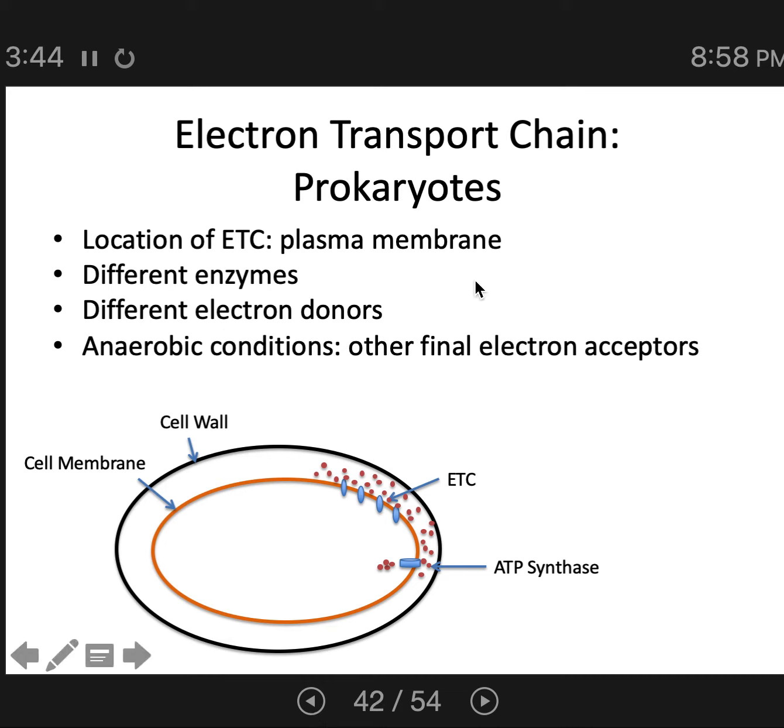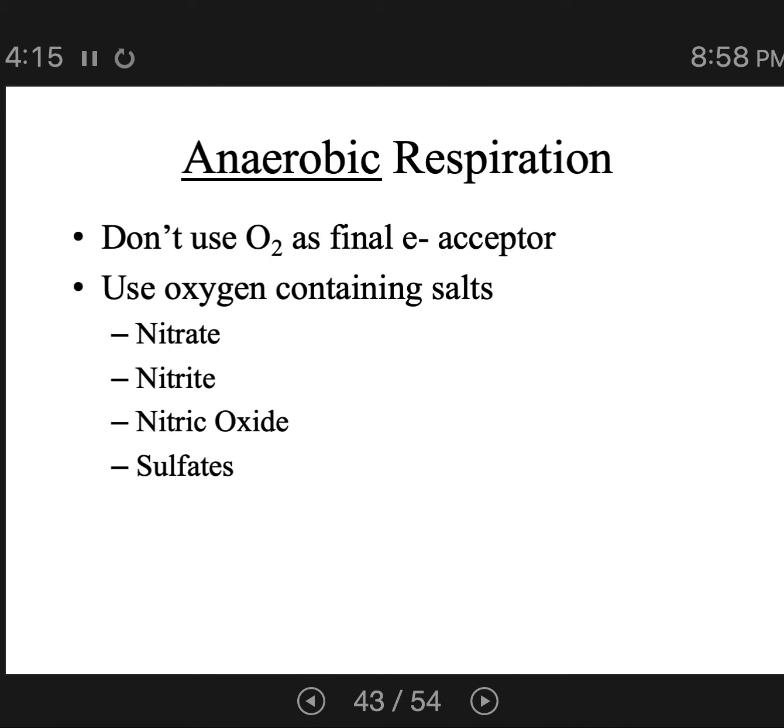So everything we've covered about electron transport chains, whether they're aerobic or anaerobic, still applies. Yes, they might have something different than NADH and FADH2, but they'll have something that acts as an electron donor. They might have slightly different enzyme complexes, but they still will pump protons, right? They might have a different final electron acceptor, but they still have one. So all that stuff that we just learned about aerobic respiration, it all applies to anaerobic respiration with very minor differences.